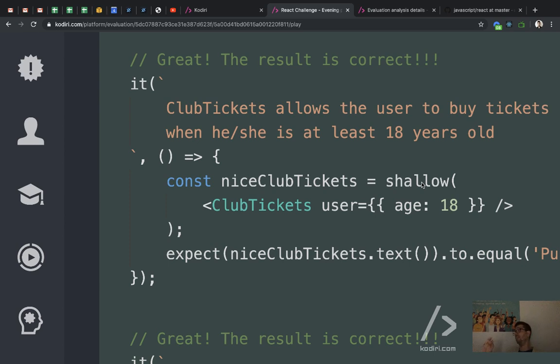You can simulate rendering, clicking, hovering, navigating, all these things, yeah? There are different ways of rendering components. You got shallow, you got mount, but shallow is the simplest one. Anyway, long story short, here we're essentially rendering the component in a virtual web browser.